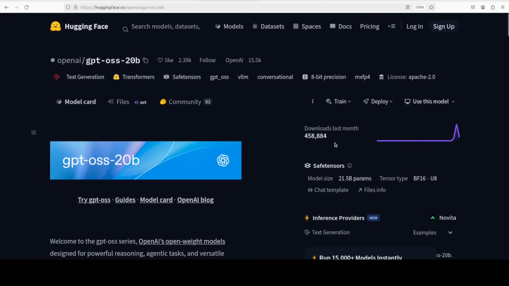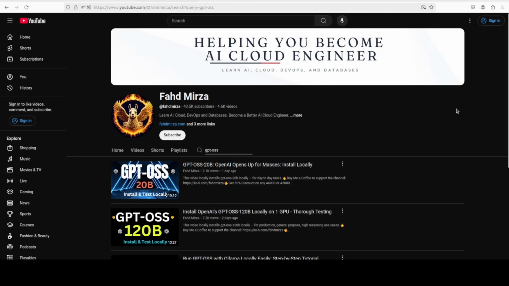And that is what we are going to do. So we are primarily going to fine tune this model on this task, which means we are going to do supervised fine tuning. I will be using the Hugging Face TRL library for post training or supervised fine tuning, and then we will also test whether the model is able to recognize me. If you're interested in learning more about these models, their architecture, and how to get them installed locally, just go to my channel and search for GPT-OSS, and you should be able to find videos about both the variants, 20 billion and 120 billion. If you're looking to fine tune the 120 billion one, the instructions will be the same.